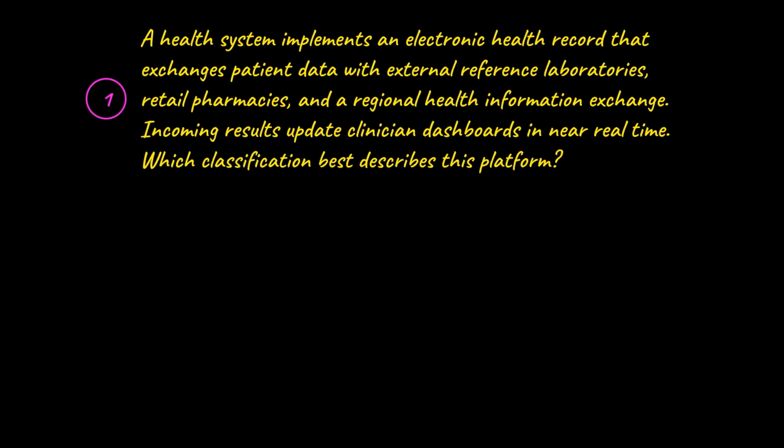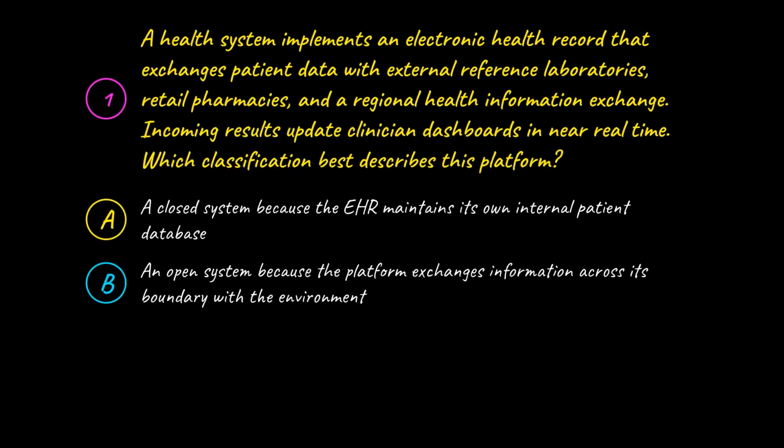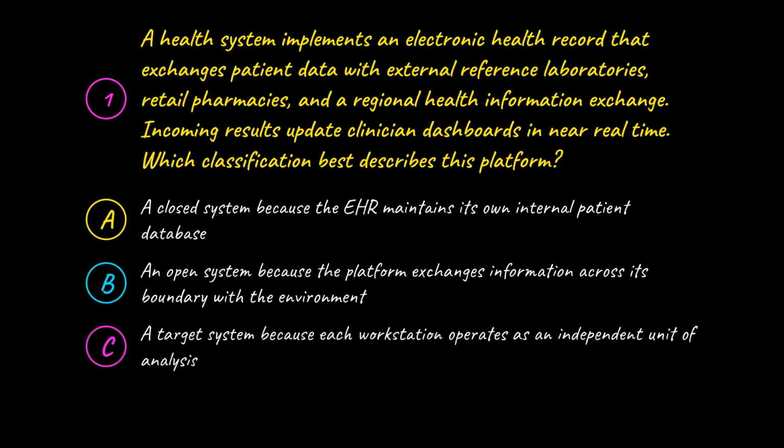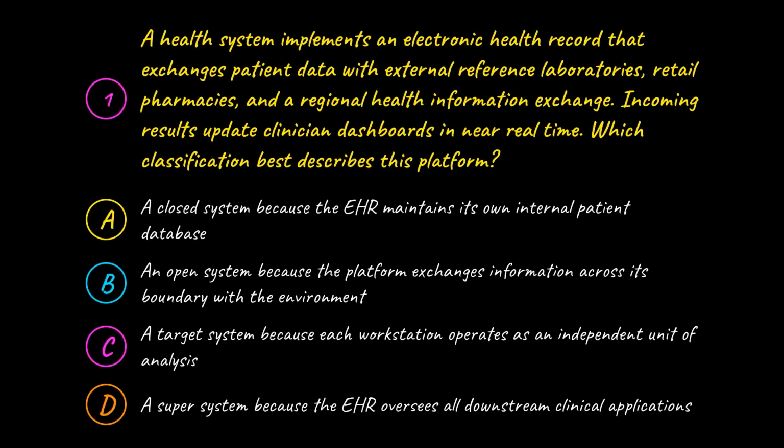Your options are A, a closed system because the EHR maintains its own internal patient database. B, an open system because the platform exchanges information across its boundary with the environment. C, a target system because each workstation operates as an independent unit of analysis. D, a super system because the EHR oversees all downstream clinical applications. Which one is it? Pause the video if you need more time.